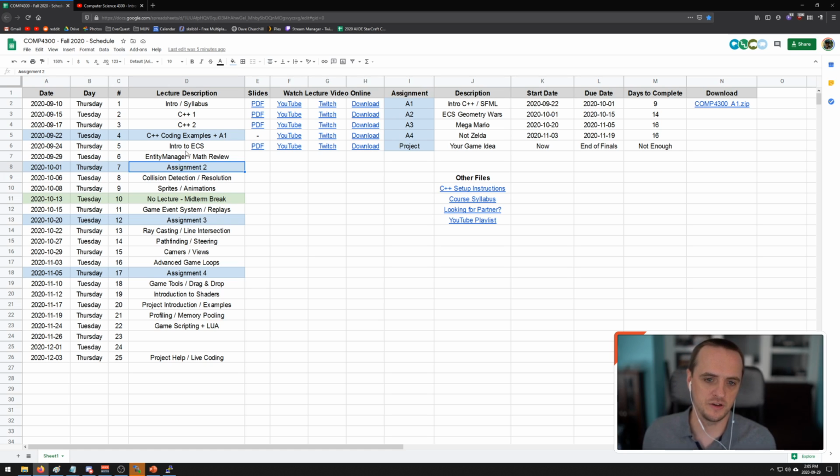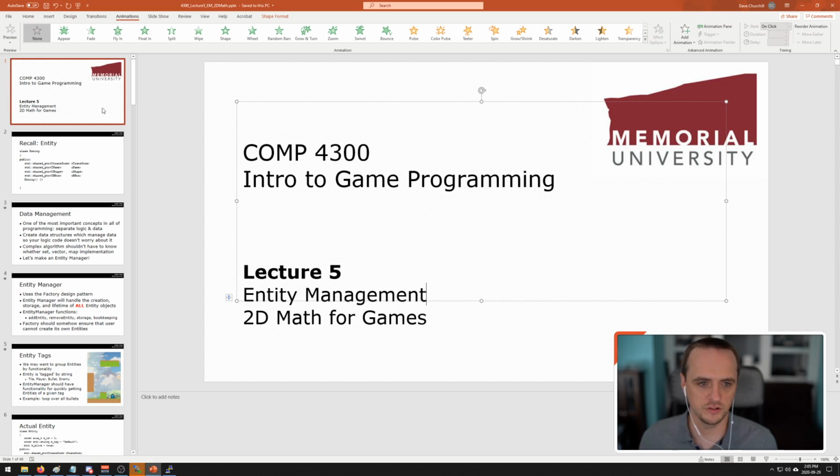But what we didn't talk about yet is how we're actually going to keep track of all of our entities. So entities store components, but we do need some sort of way to store those entities, right? Are we just going to put them all in a collection like a vector or a set, or how is that going to work? That is what today's lecture is mostly about. So let's get into that right now.